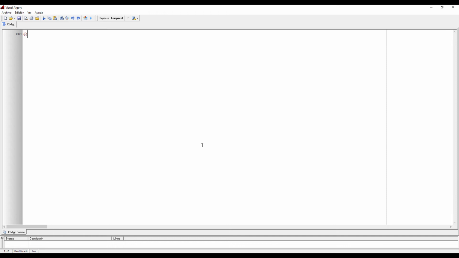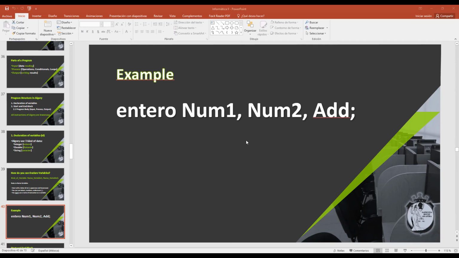Again you need to type E and hold down the shift key and space bar. Here you will type number 1 comma space number 2 comma space add. Okay, this is the first step you need to do.